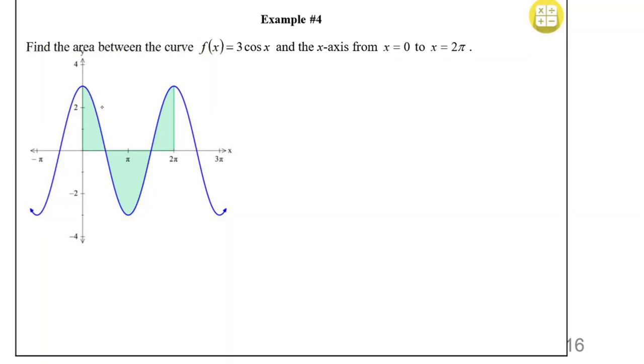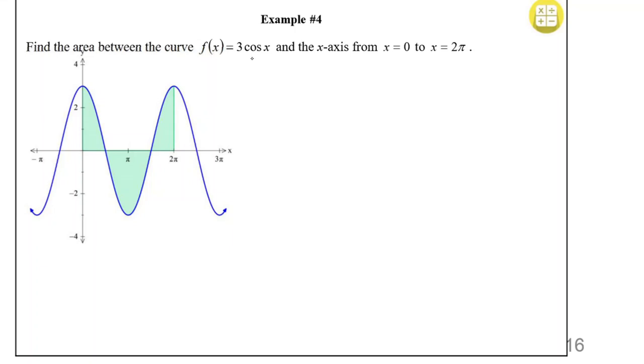When they say between the function and the x-axis, you can see some of the area is above in some cases and it's below in other cases. So really the strategy here, we're gonna have to just figure out the area of each of these and then add them all together. Remember when we find the area of the function, this will end up coming out negative because it's below the x-axis, but we really just want all the area added together, so we'll take the absolute value of that when we do it.